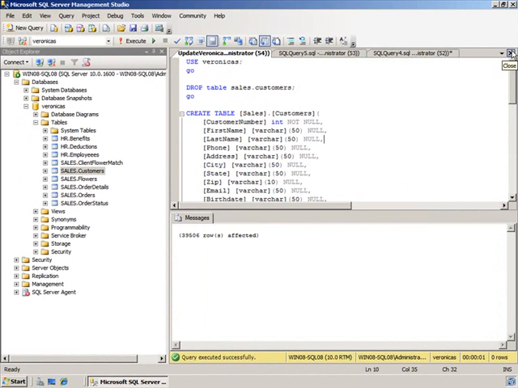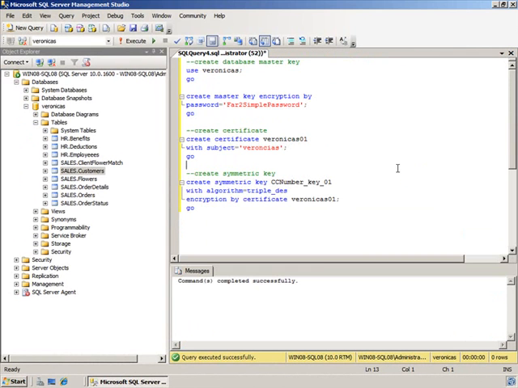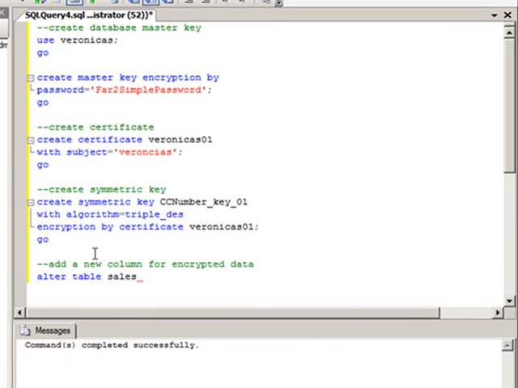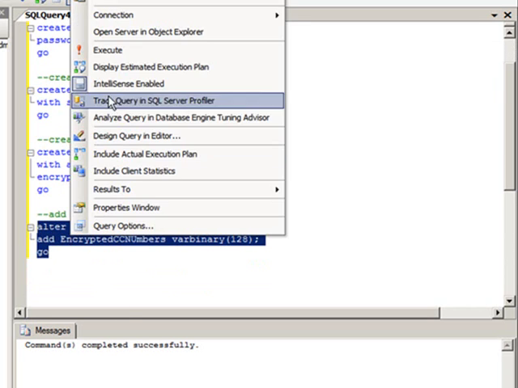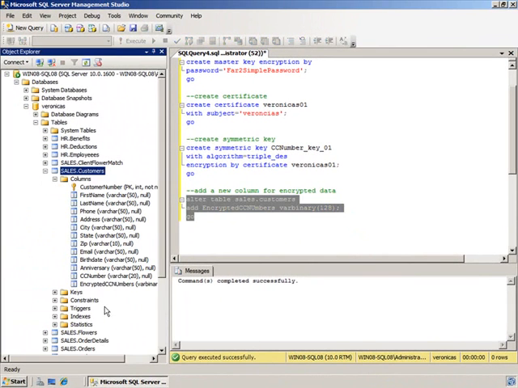I've got my credit card information. I have an extra window I don't need. Now, we're going to encrypt the data, but the way I want to do this, I want to have a before and after. So I'm going to add one more column to this table. And I'm going to copy the data and encrypt it in the new column. So I'll encrypt it during the copy process. So first of all, let's add a new column. Part 1. Just need to alter the table this time. Making sure it's big enough for that 128-bit long string that I'm going to generate as a result of the encryption. So that'll create my new column. If I expand columns, there's my CC number column, my encrypted CC numbers, which is currently empty. I haven't put anything into it.